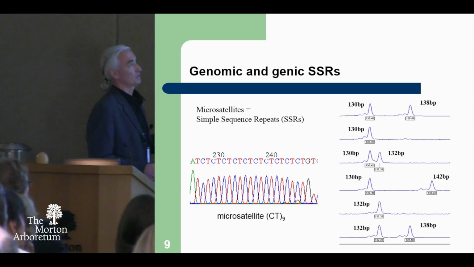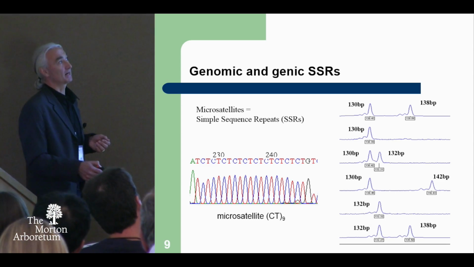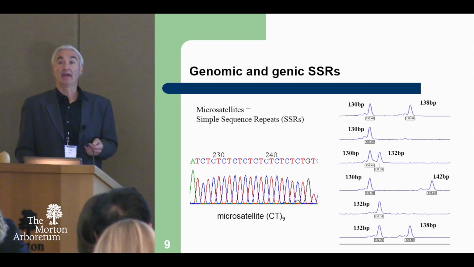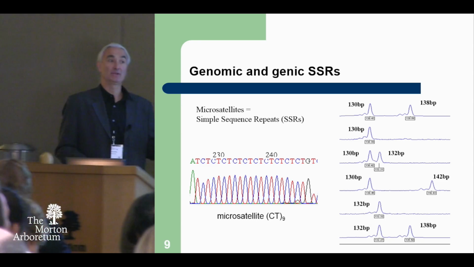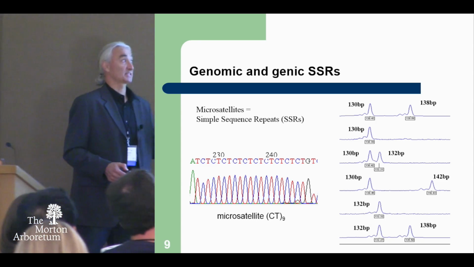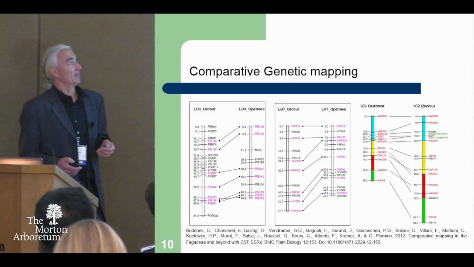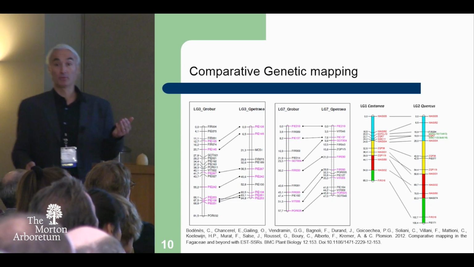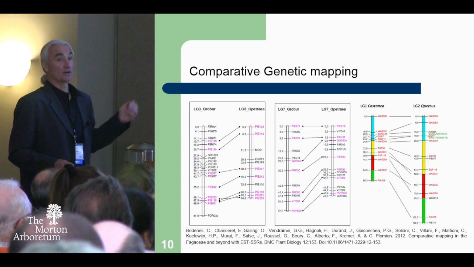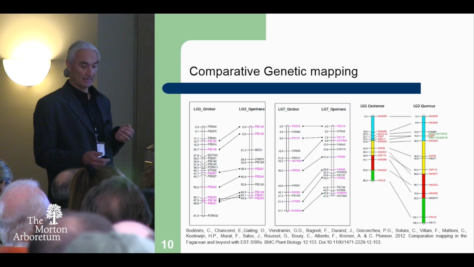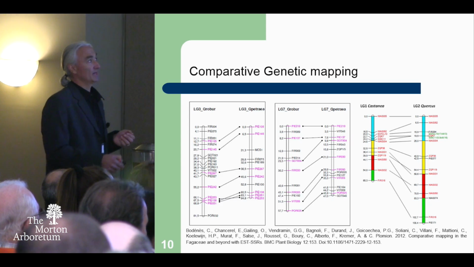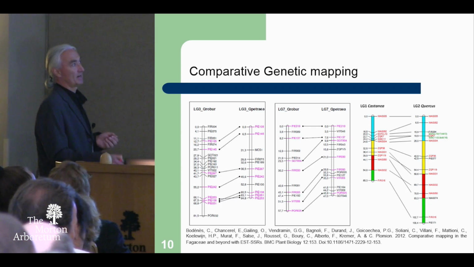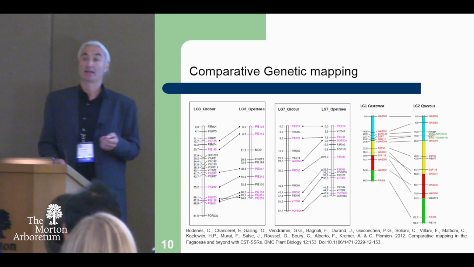And it was already mentioned, so these are multi-allelic markers. They have many different variants within a population, and they are mainly located in non-genic regions, but they are also located in expressed genes. And we took advantage of these European projects that developed a set of gene-based microsatellite markers that are here located on these chromosomes relative to each other.